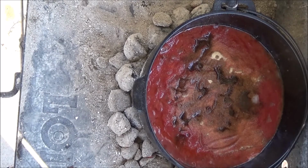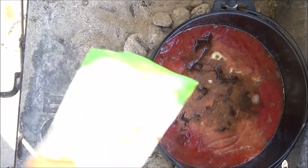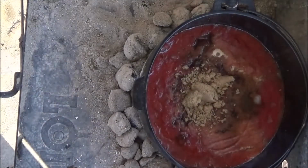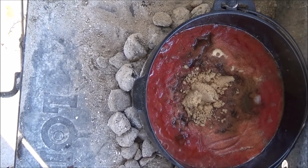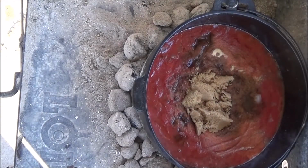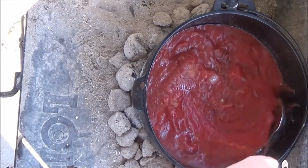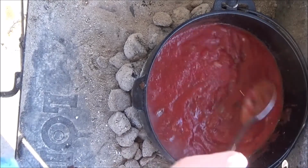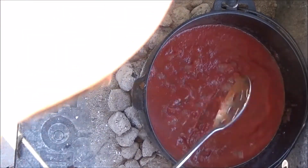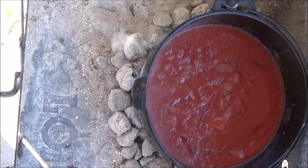And now I'm going to give you the secret ingredient. You can add this to taste. Brown sugar. Yep, that's right, brown sugar. I know you're thinking, ooh, yuck. Well, you go ahead and try it sometime, see what you think. We'll try it right there for now. Again, this is to taste. We're going to mix all that up real good. And we're going to throw our meatballs back in there in the pool. Let me see. Oh yeah, that's just about right.